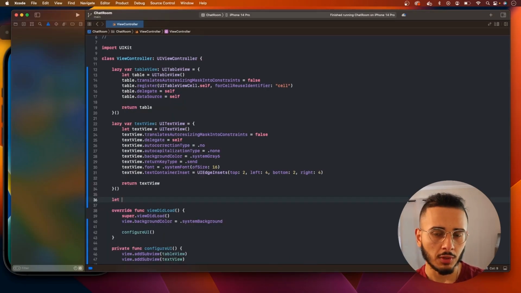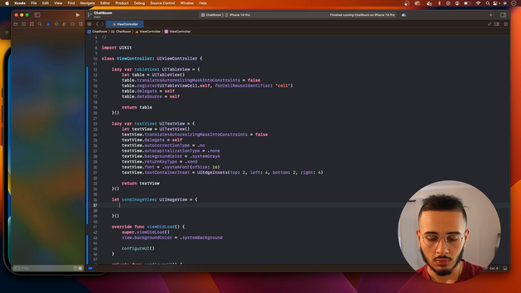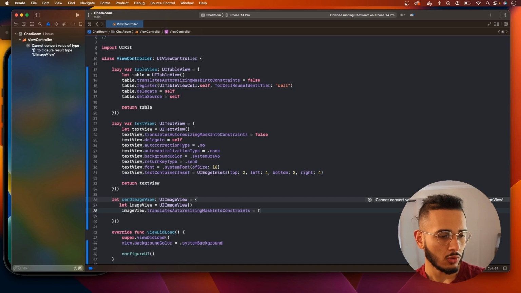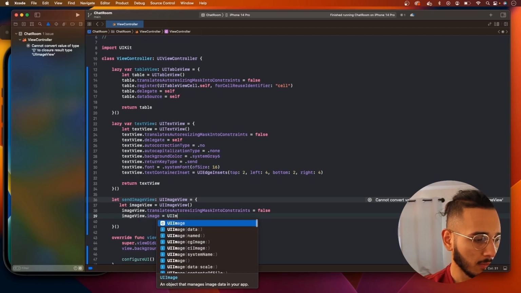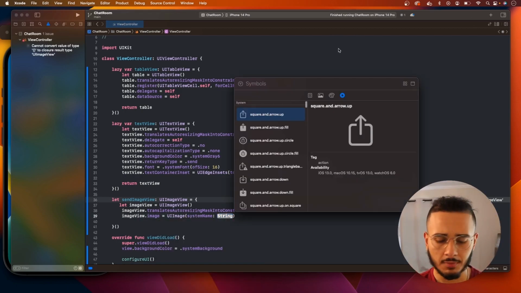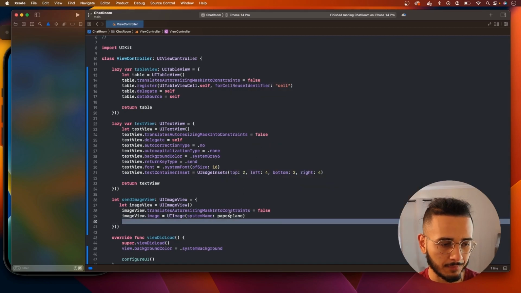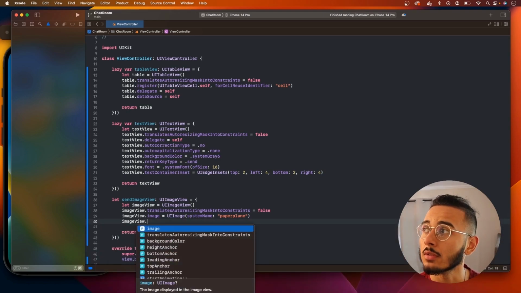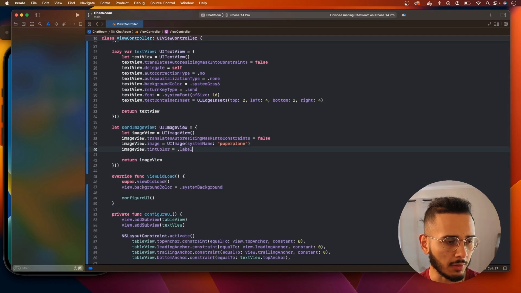All right, something I want to do is I want to create a send image view. It's going to be an image that's next to our text view that would just allow the user to tap it and hit send. So let's say let imageView, UIImageView. You always want to set translatesAutoresizingMaskIntoConstraints to false. imageView.image equal UIImage systemName. I think there's one called paperplane, right? Yeah. Let's do paperplane and return imageView. What color do we want to have on this? You do tintColor. Let's just keep the tint color white. We'll keep it label for now.